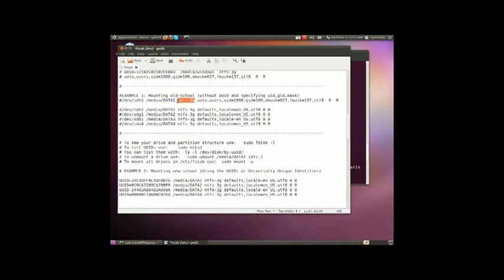If it's going to be read and write, it needs to be NTFS-3G. The plain old NTFS is a read-only mount of an NTFS file system, by the way. Auto, users or nousers. Users means that any user can mount it. Nousers, only root can mount it. The user ID could be a name or an ID, and the group ID a name or the group ID of who has permission to access that partition.